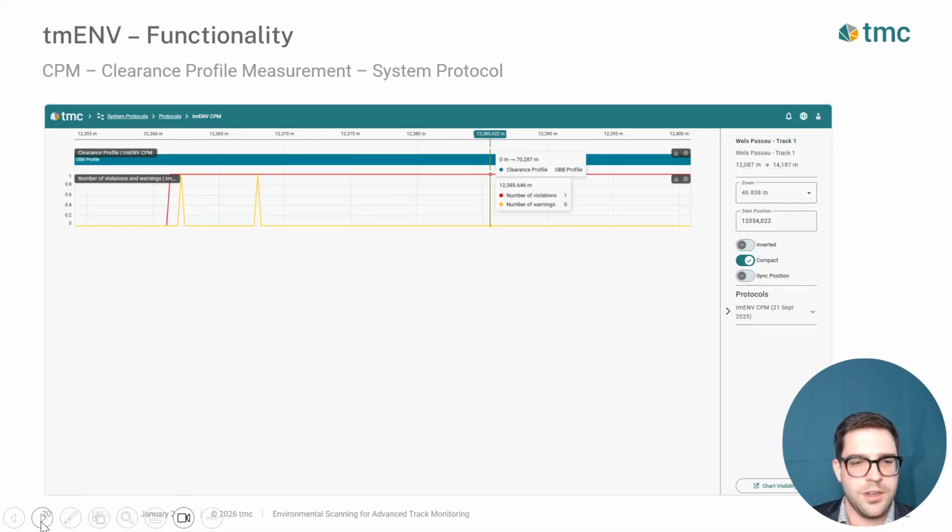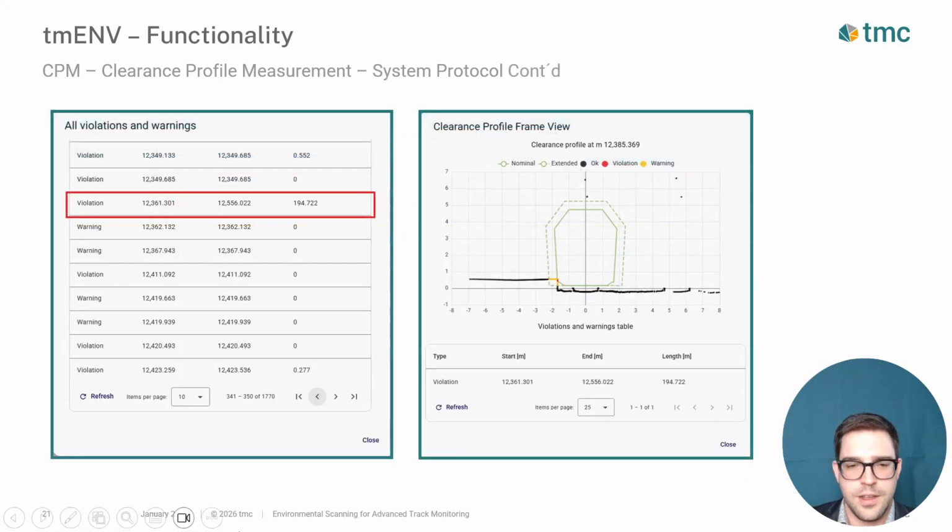This violation here, you can see on the next slide, is a platform. So that platform here is the violation which we are showing. You also see here the position, which is within that range, which means we have 194 meters in total for that violation. It starts here and it ends there, and it is a platform. So very easy to detect then what it is with the scanner frame.